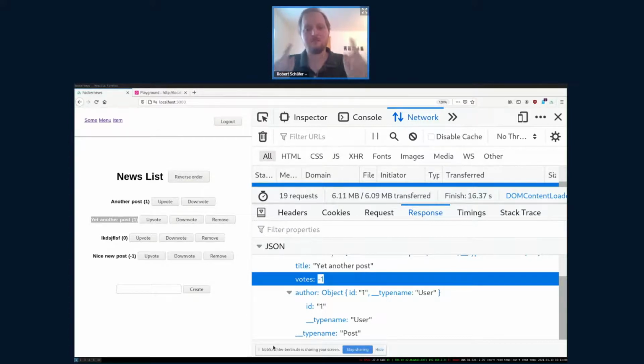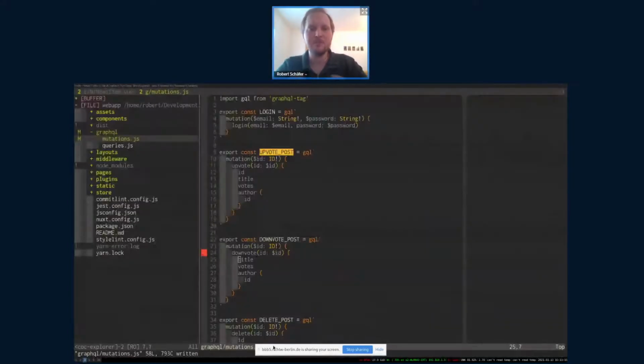Yeah, so that's the reason why, when you do a mutation, you should always return the thing that's going to be updated as a return type. And if you are the client, you should always request the ID field, because then you utilize this automatic caching. So when you mutate or update one thing, it automatically updates the cache.